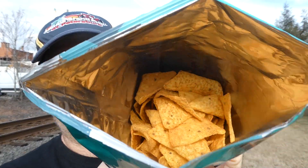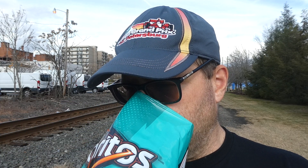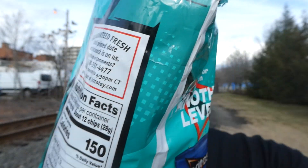We're gonna open it up here — whoa, I can smell the ranch from here. It's probably not gonna taste any different from Cool Ranch, but I got caught by the marketing. And that's what they look like. I want to give it the smell test. Okay, there is something more to it — I get the Cool Ranch but yes, there is something else to it. At least they smell different, hopefully it tastes different.